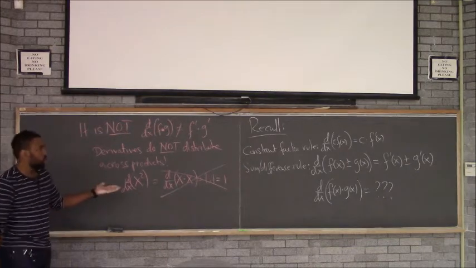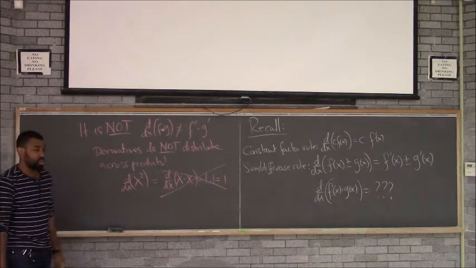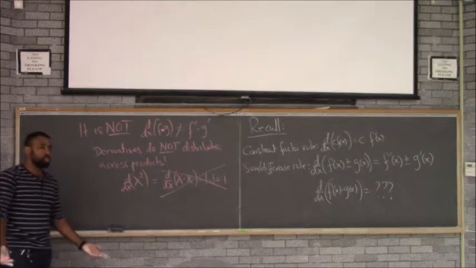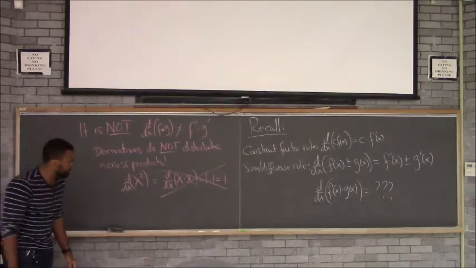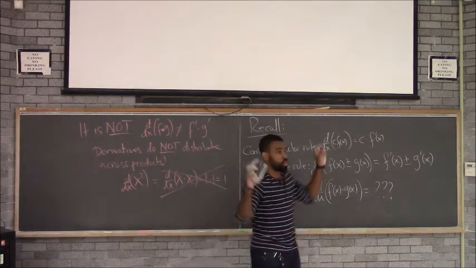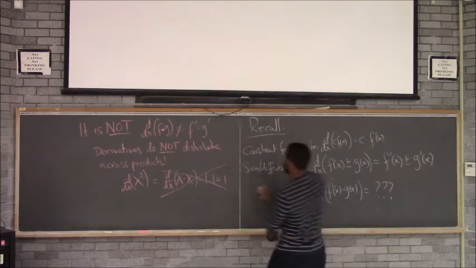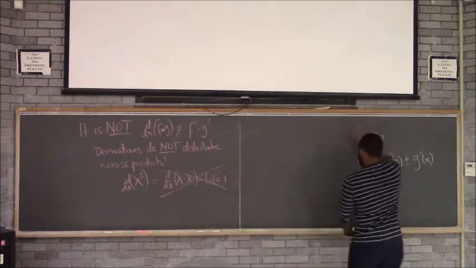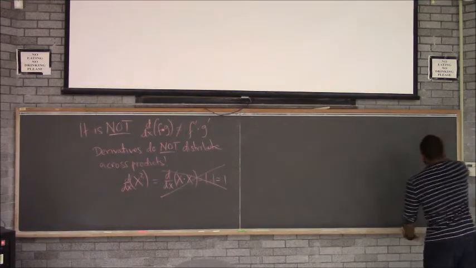So we know that derivatives do not distribute across products. It doesn't make sense even with the most basic functions. So how do you differentiate a product is the question. And this leads us to something known as, no surprise, the product rule, because math people are very bad at naming things. This rule tells us how to differentiate products. What do you call it? Product rule.